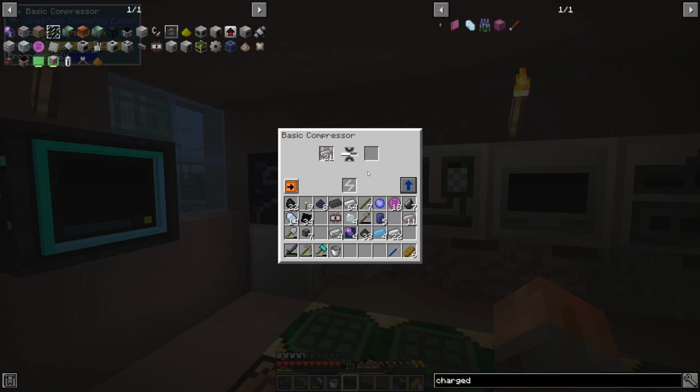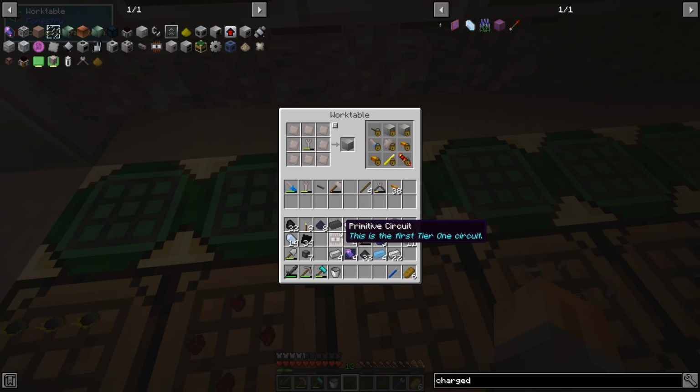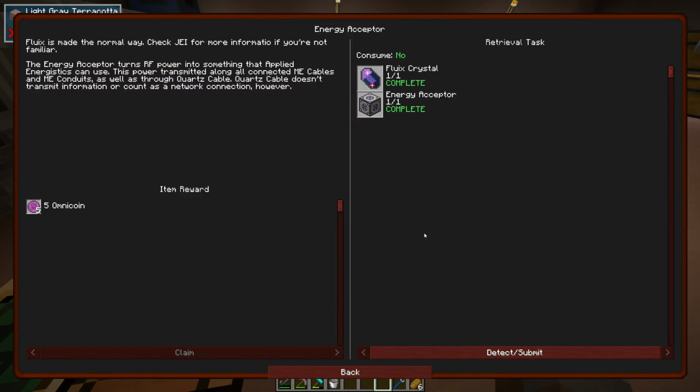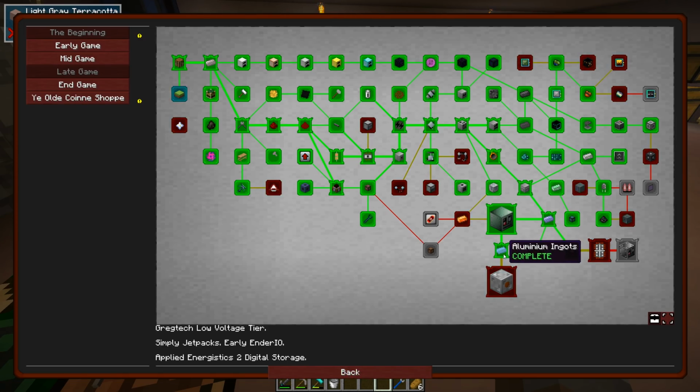And we'll have those converted up into plates. And then we'll convert the plates over. I do need some tin cable as well, so I'm going to need to go and grab some of that, but I'll do it off camera. And here we go, there's the Acceptor. We'll just make that single one, and that should get us the quest that we need, hopefully. Yep, good. Take the Omni coins.